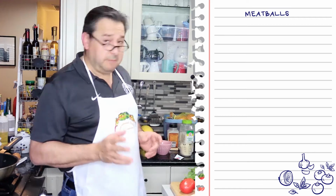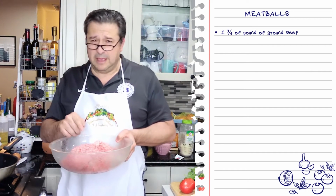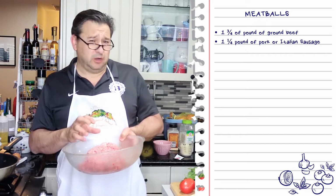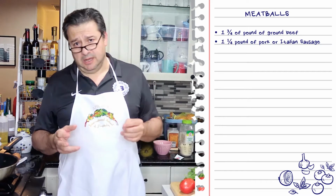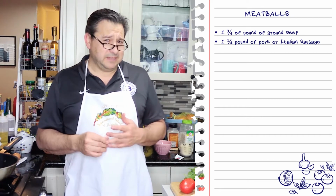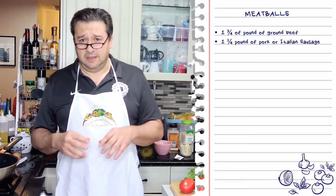Now usually when I make my meatballs, I like to mix the meat. Okay, so I have about 1.5 pounds, maybe a little bit more, of beef and about 1.25 pounds of pork. You can use Italian sausage already, it comes with flavors, with other stuff, so it adds a little bit of a kick to it. But since I don't have Italian sausage, pork is fine. I'm just gonna add the kick myself.